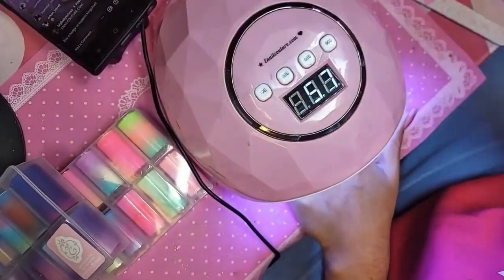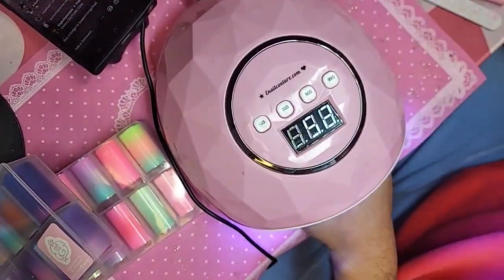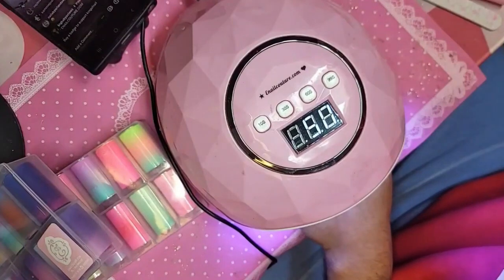I got my Maxi Magic Film Glue ready. I got my black painting gel ready. I need my little tiara palette. She's ready right here. She's ready to go.